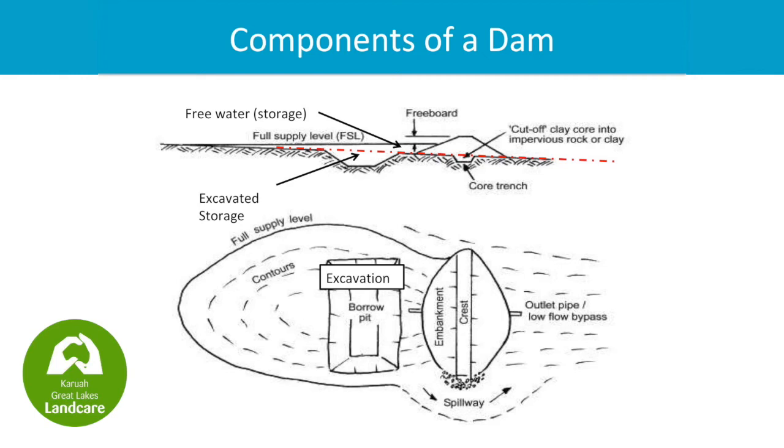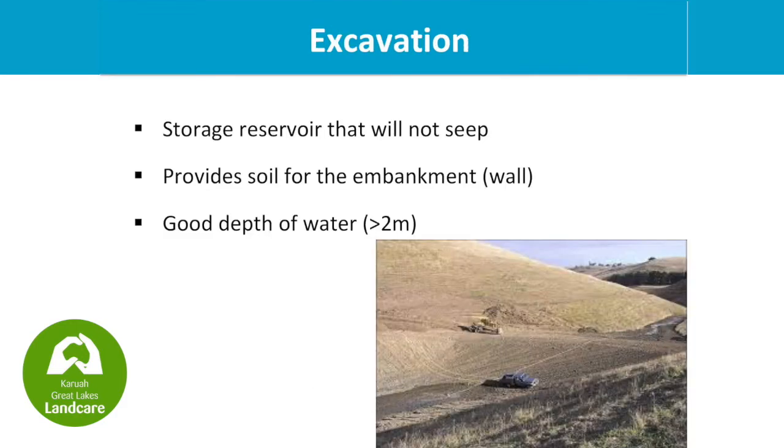There are various methods we can use to construct the dam wall, and it depends on what your contractor has. A lot of guys will use excavators, trucks and rollers, and they can import material, run it out with trucks, trim it off and then roll it. A lot of construction contractors may use a bulldozer and rip from your excavation area, push and track roll with a bulldozer and a roller.